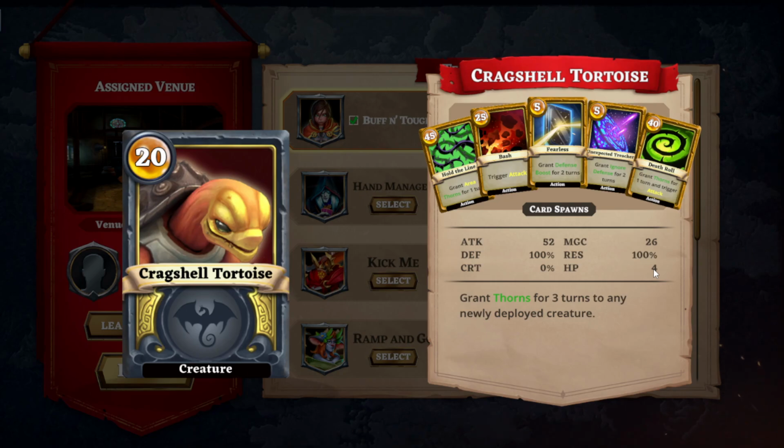The only effective way to remove this tortoise really quickly as an opponent is to manipulate either the defense or resistance just enough to where it is no longer mitigating 100% of the damage, and then almost anything will kill it.